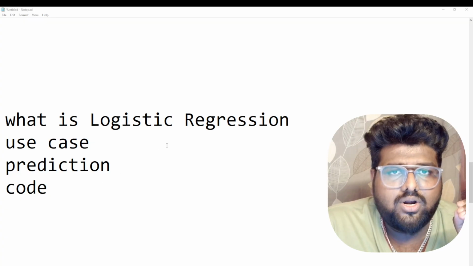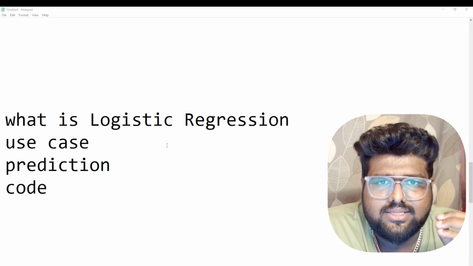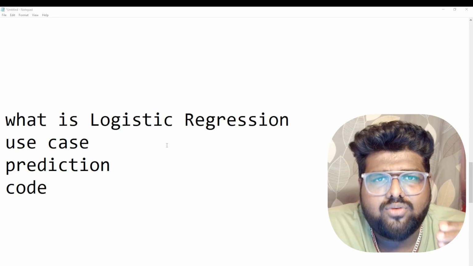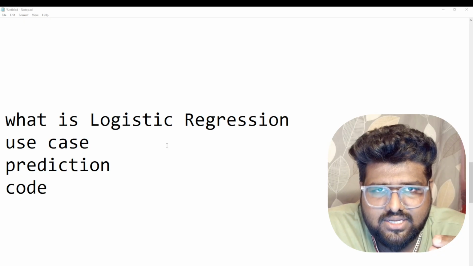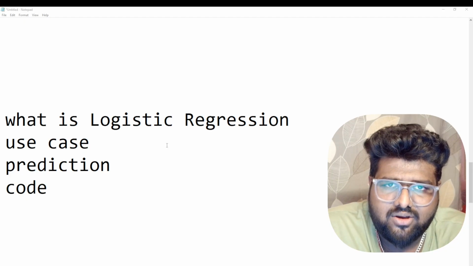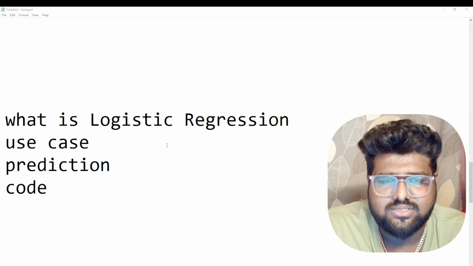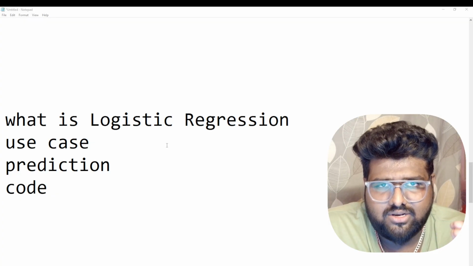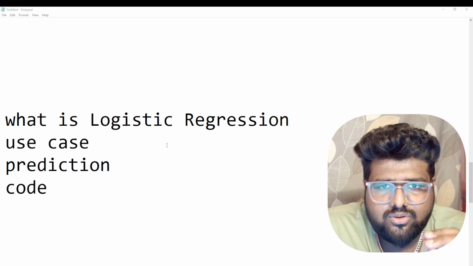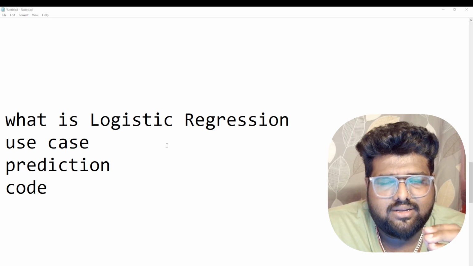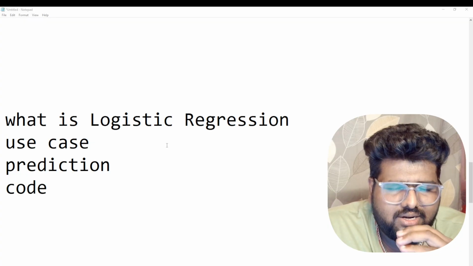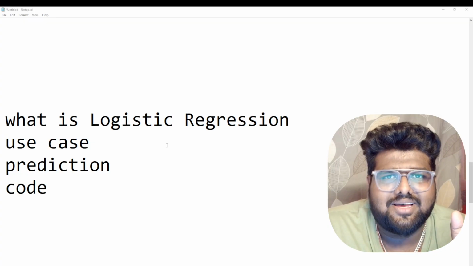Okay, what is logistic regression? This is nothing but a type of regression which is meant to give a value of true or false. These are known as binary values. I'm just telling you this to make you understand the topic. Don't even try to write it in an exam.